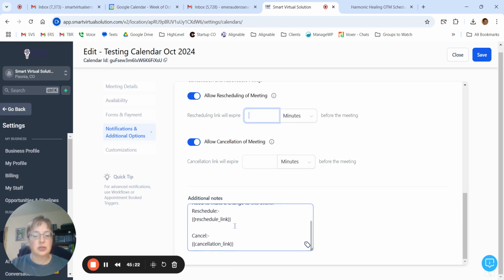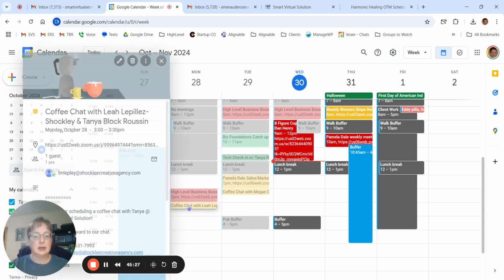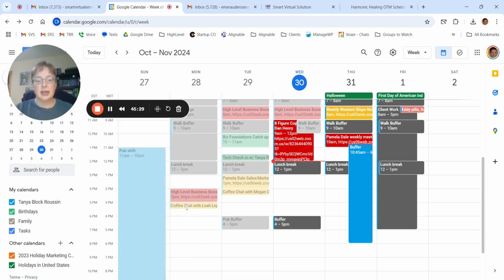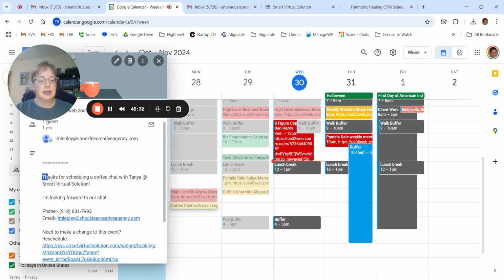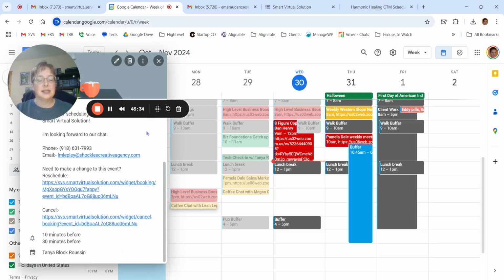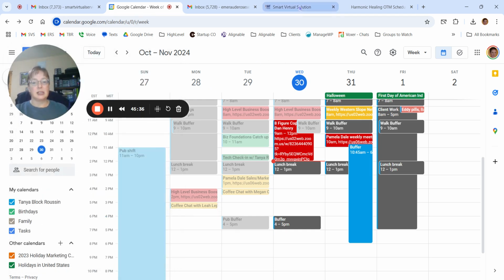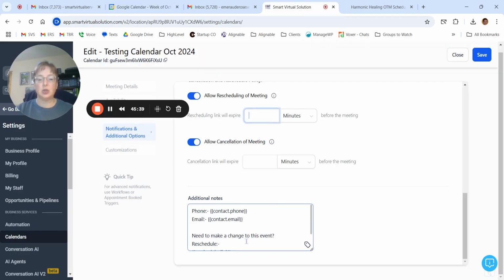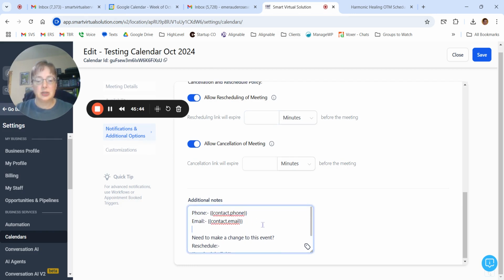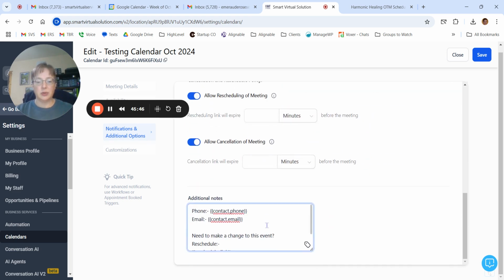And this additional notes area, we actually literally just looked at it. That is in the event. When you're looking at the calendar, this is the calendar notes. So this is, again, both contact facing and you facing. So you want to make sure, because this information is mainly for you. So any additional notes in here could be, what do you want them to do before the meeting? What information do you want them to have? Thanking them for scheduling. What is your rescheduling policy, your cancellation policy, that type of information.